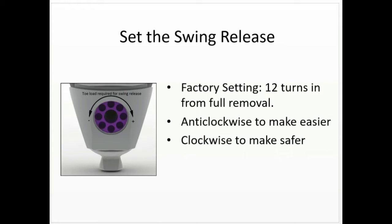And usually you need to start with it very easy, and then as time goes on, I want you to add a little bit more. I want them to work aggressively at releasing that foot.